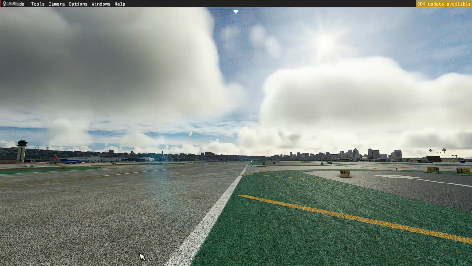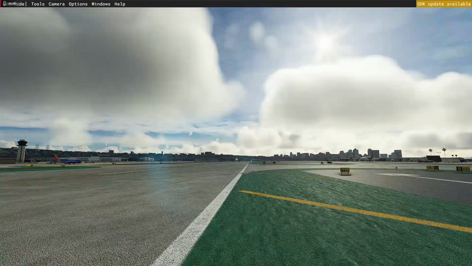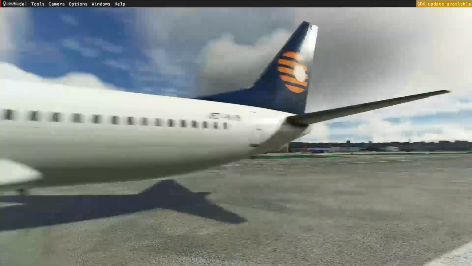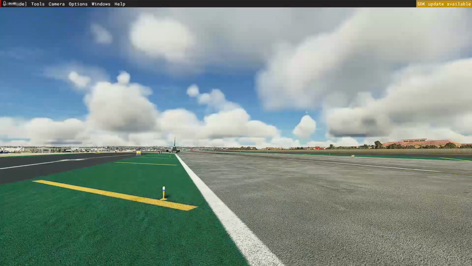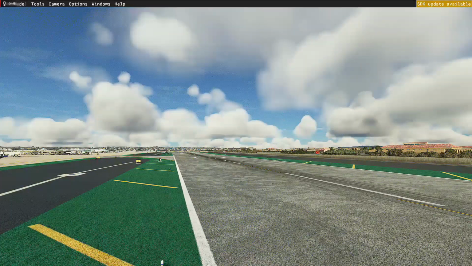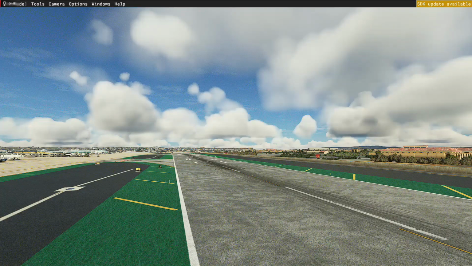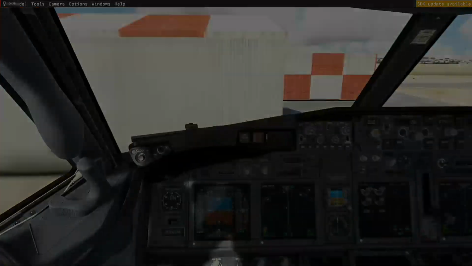Here we go. This is what we recorded. So here we have our drive-by or flyby. There we go. And we went right off the runway there, because we're not in the cockpit and we have no control over the airplane.